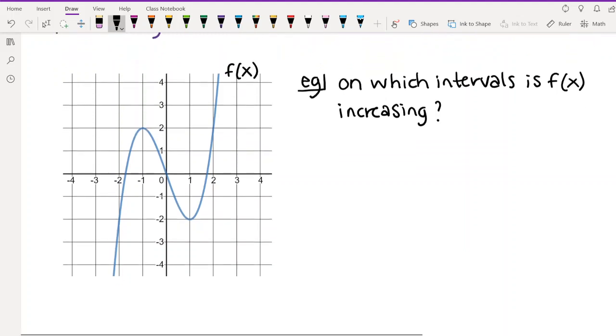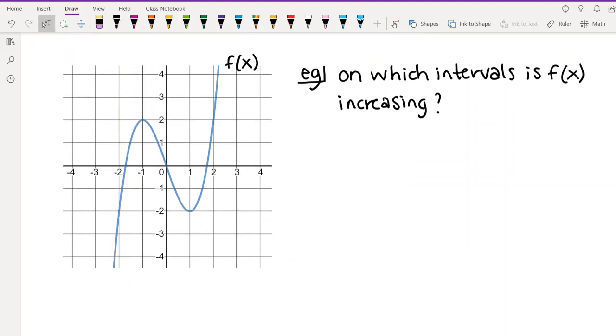So the first thing you want to do when you're answering a question about where a function is increasing or decreasing is highlight for yourself, whether you actually write it down or just mentally highlight, the parts of the graph that look like they're increasing. So we want to scan along this graph from left to right and see where is the graph going upward? Where is it going downward? So this part of the graph here that I'm tracing over is increasing, right? As we move from left to right, it's getting bigger and bigger. It's going upward.